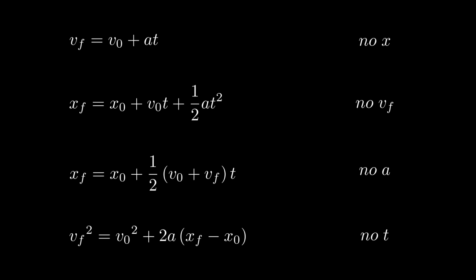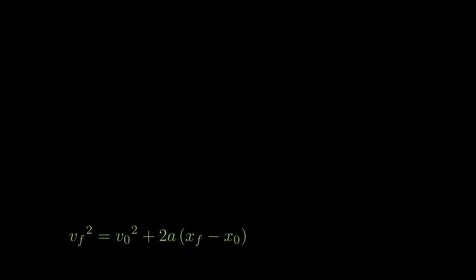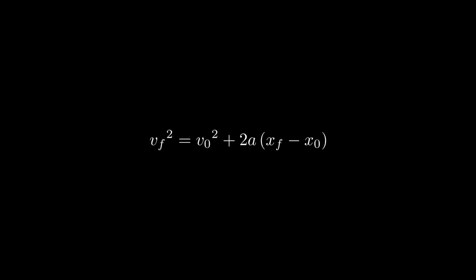Okay, we know that we don't know the time or the final velocity, but we do want to find the final velocity, so we must use the fourth equation. Now before plugging in the values we have into the equation, it's good to get into the habit of manipulating the equation first, then plugging in the known values. This has two benefits. First, it demonstrates an understanding of what is going on in the problem, but also it can be useful when given similar problems with different values to make calculations easy and efficient.